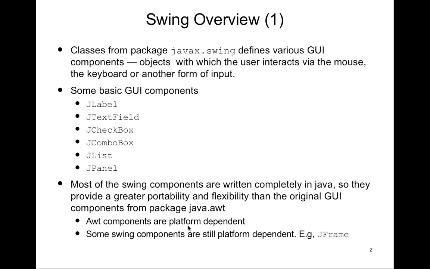AWT components are platform dependent. So the AWT component for Windows is the one for Windows. So you can't really write cross-platform compatible programs unless you're using some generic terms like window. Cocoa's got a window, MFC's got a window, everyone's got a window, X Windows has got windows. So some of the components work, some of them are not going to work if you have to rewrite the application. Some Swing components are still platform dependent actually. JFrame is one of them. So if you write it for one platform, the JFrame as an example is going to give you the frame. And I'm going to talk about frames in a few minutes as well as panels.